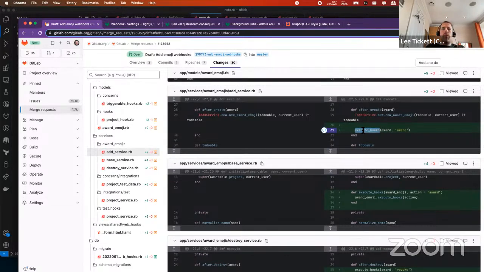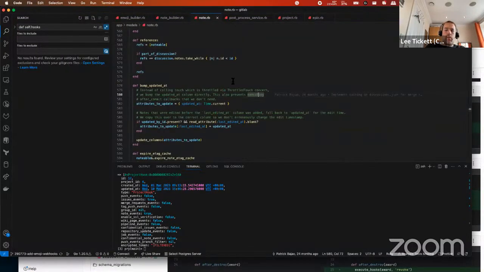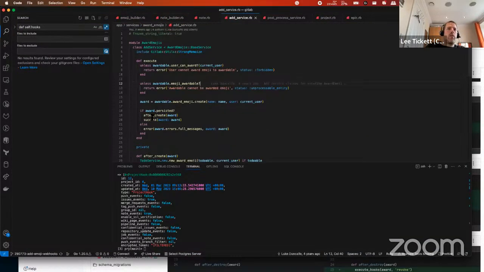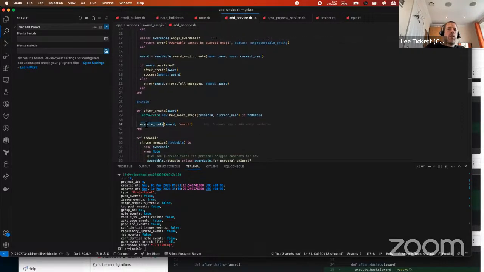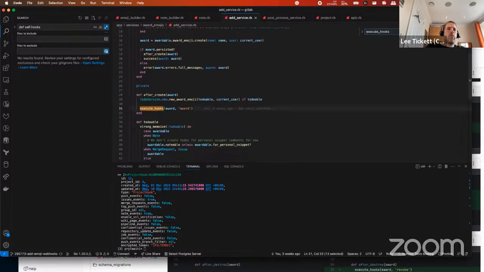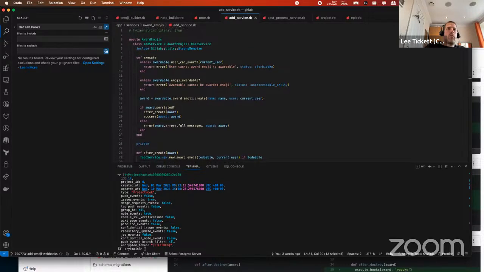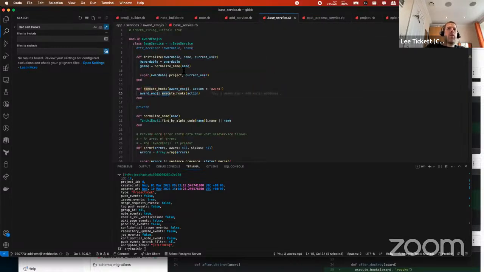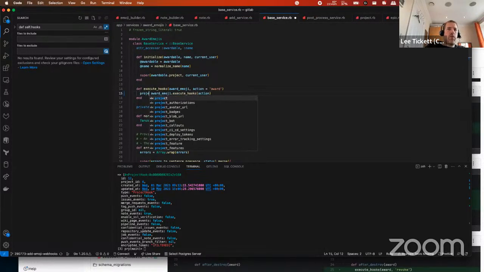And then in here, I have to create execute hooks. I guess that comes from the base service. Yeah. So this is where I should actually be doing project execute hooks.